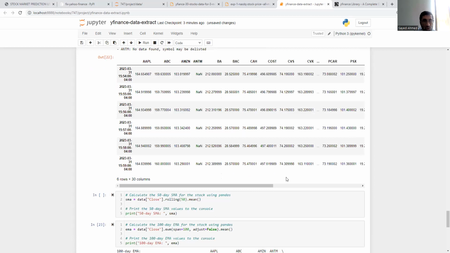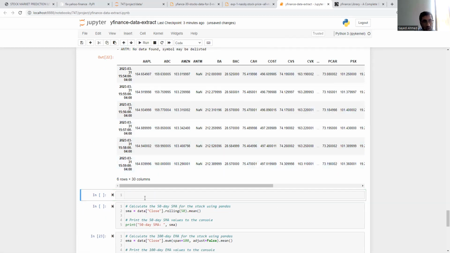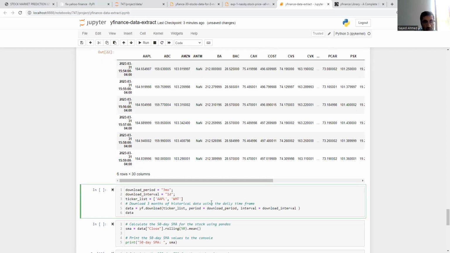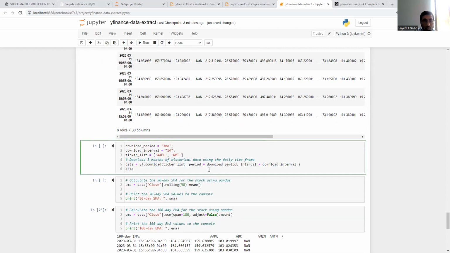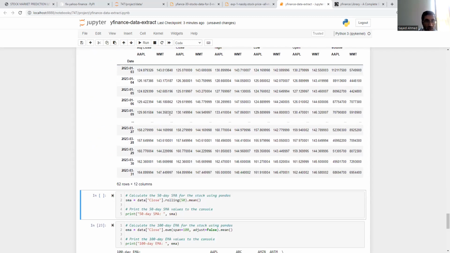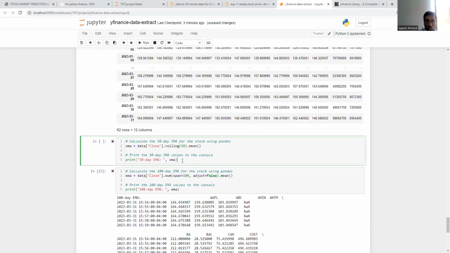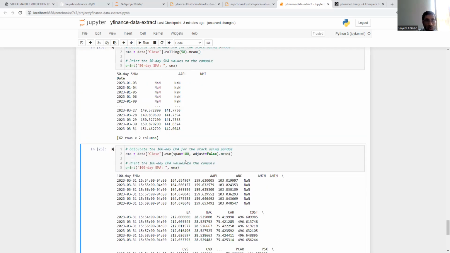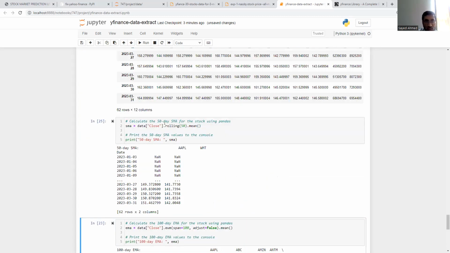Okay, it doesn't have much relation with my project, but I think it probably is good to know, in general, if you want to do stock market things. Okay, let's do this for two tickers, right? This is the data in 1-day interval for 3 months. And then we want to find out the 30-day rolling average, 50-day SMA for this stock.